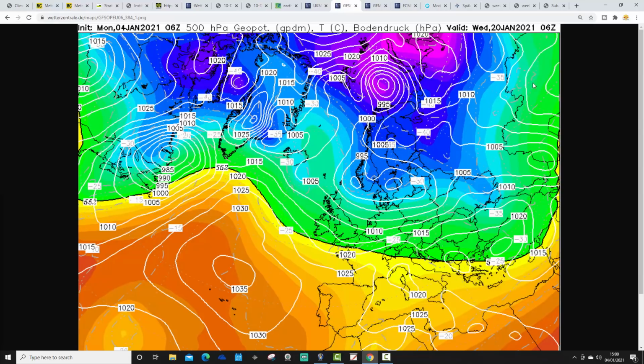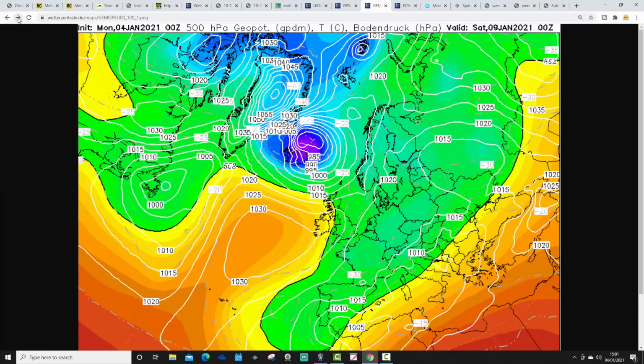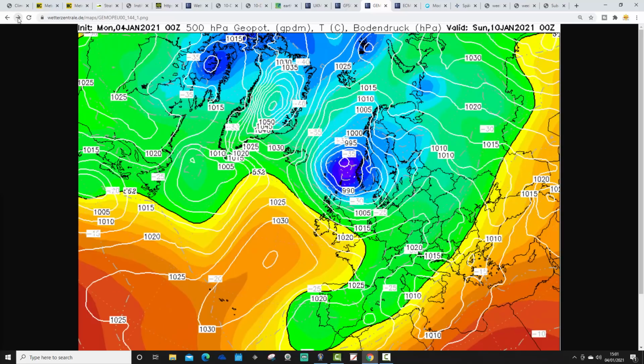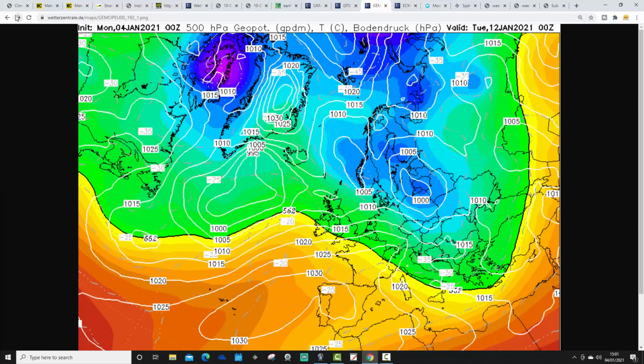We finish up by the 20th of January, perhaps suggesting we're going back into something of a colder northwesterly once again. GEM looks like that. So again, northerly winds could bring a wintry shower, particularly to northern and eastern parts of the country through the weekend and into the early part of next week. Get another swipe from the north. So yeah, another northerly plunge around Sunday the 10th to Monday the 11th of January.